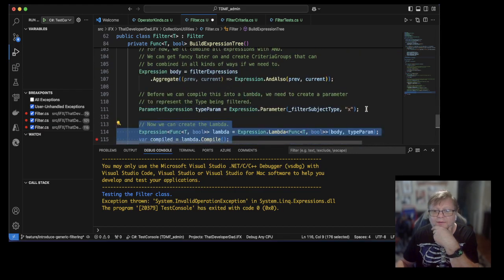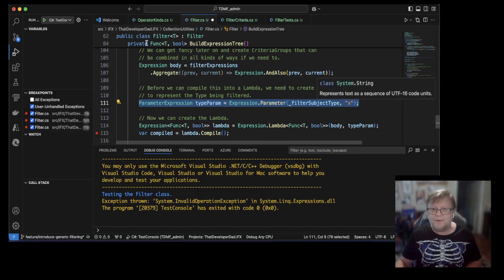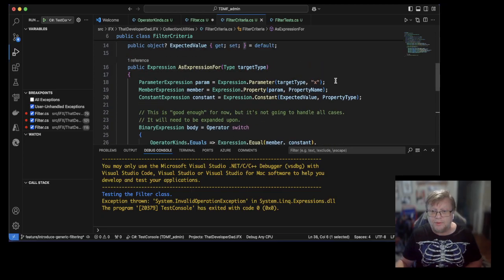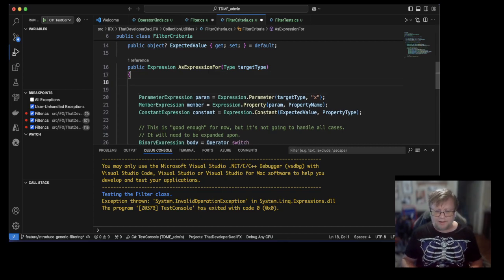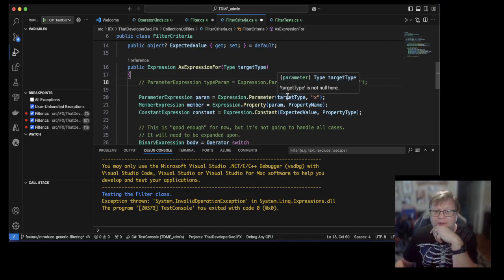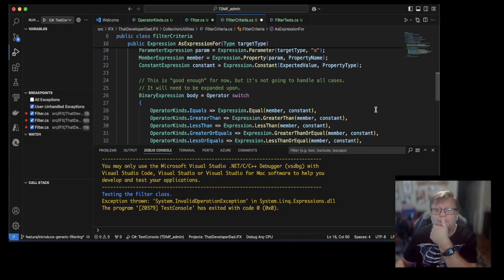And I bet if I grab this guy, come up to filter criteria where I'm turning it into that. And I'm just going to do a comment and paste. Filter subject type X, target type as expression for param.